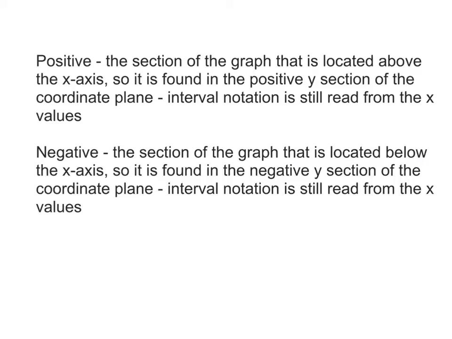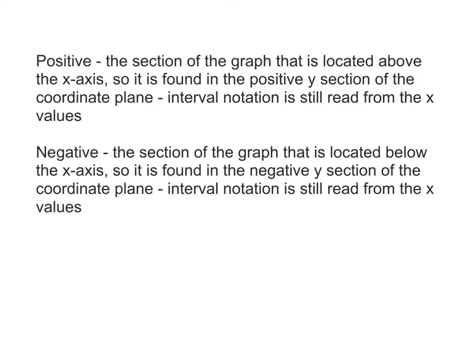Okay, positive and negative, this is new, but I think you'll be fine with this. So positive is the section of the graph that is located above the x-axis. So it is found in the positive y section of the coordinate plane. Interval notation, though, is still read from the x values. And again, we'll do examples of these.